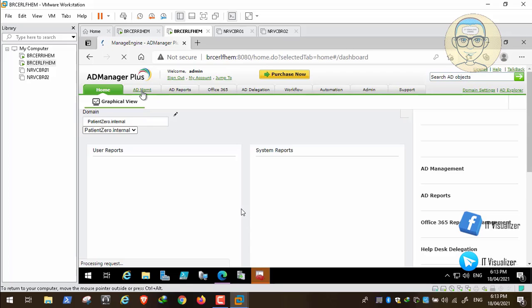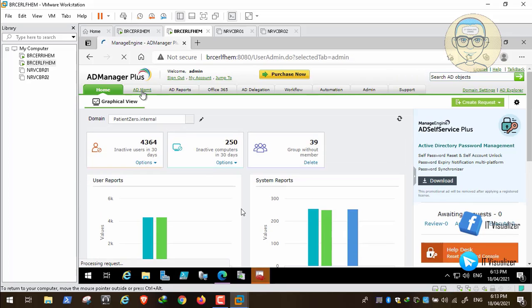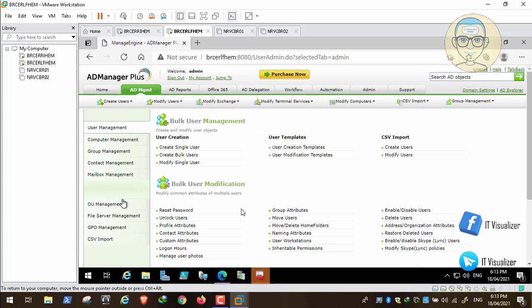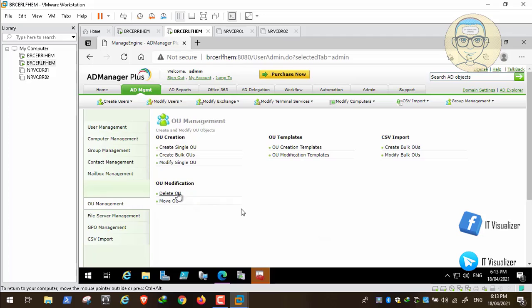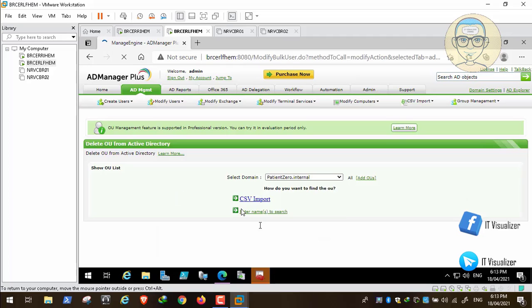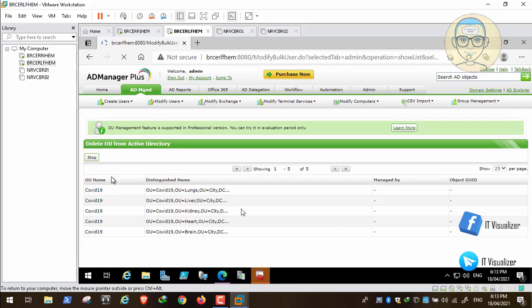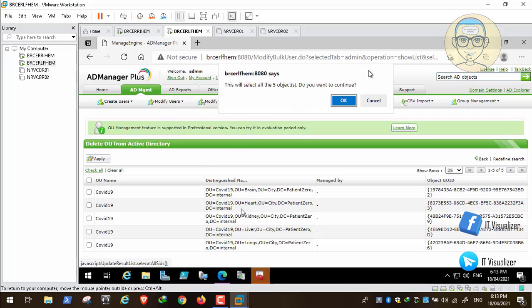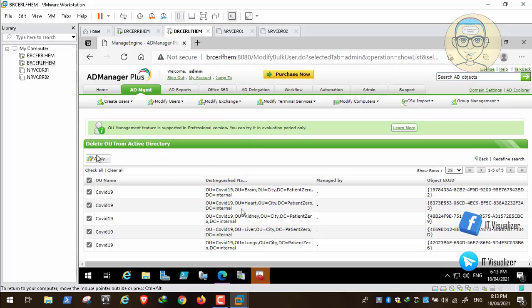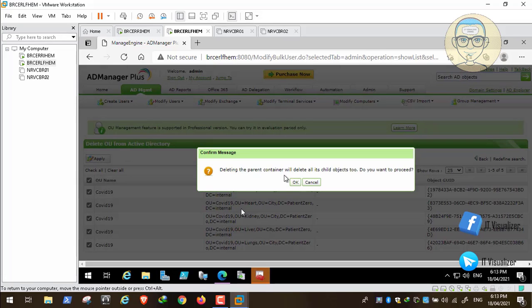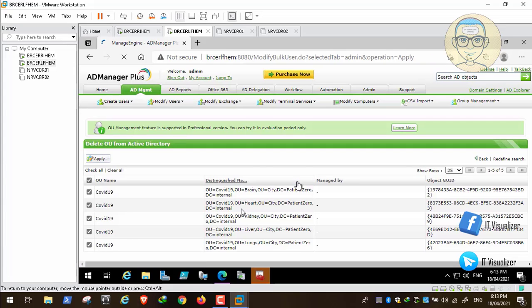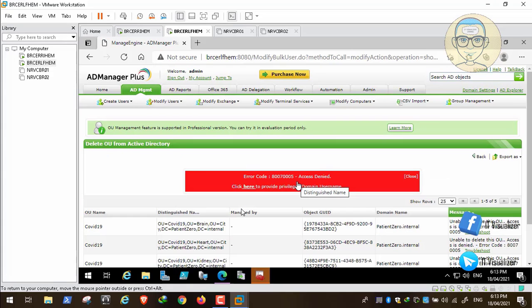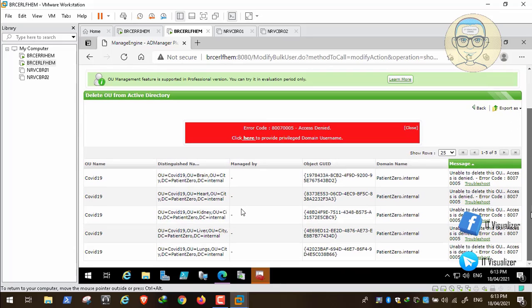So I didn't provide him a user before that has privilege to delete something from the Active Directory. Anyway, how he did delete the users, this is also another thing I don't understand. Anyway, so we will get the organizational units and then tell him to delete. But actually he will not delete it because there is a protection on the organizational units from deletion, even from the domain admin account. So let's see how we can solve this problem.